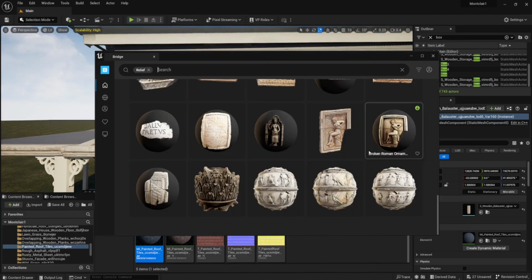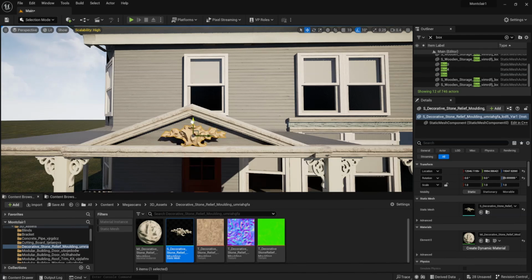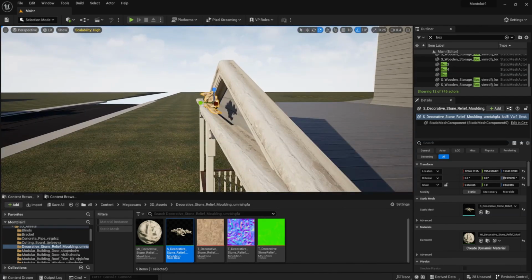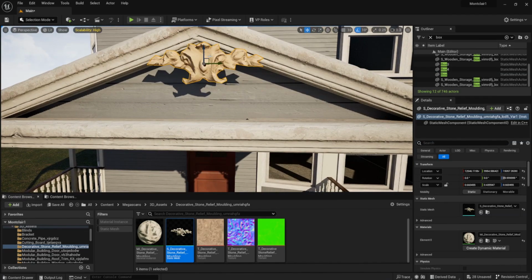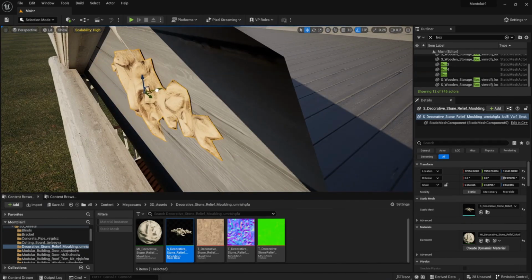Looks pretty good. And then there's this decorative molding, piping, stone work here at the front of the house. It's something very similar. In real life, of course, it's not the same thing, so I just got something similar and I put that on there on the front of the house.